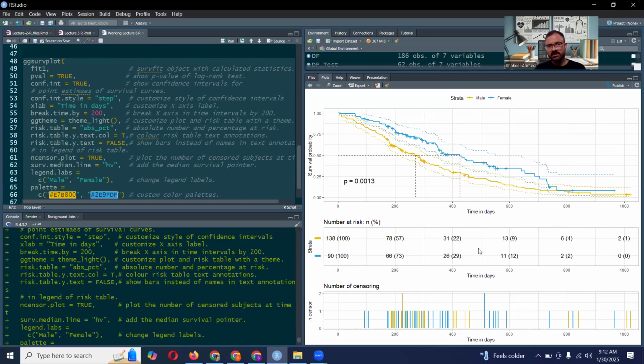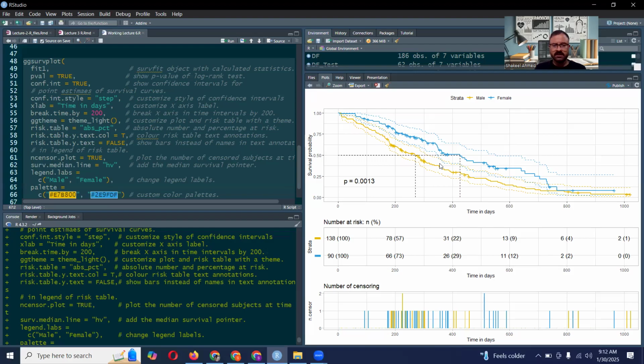Here is also time in days, and we have survival curve for male and for female, and these are the confidence intervals for survival curve for male, survival curve for female, and we have overall p-value. There is a difference between survival of male and female, which rejects the null hypothesis that the survival is equal in both gender.